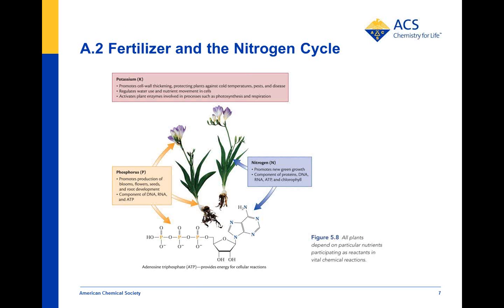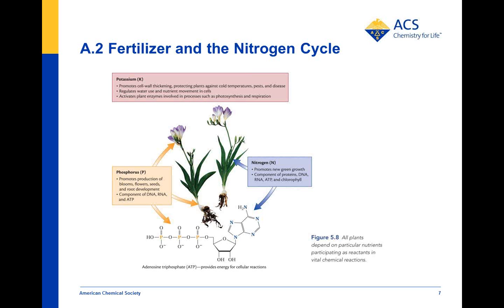Then we move into A2, which is taking a look at fertilizer and the nitrogen cycle. As we mentioned earlier, students have already looked at the water cycle and the carbon cycle, and now they're going to be extending this knowledge to the nitrogen cycle. This is a very complex cycle. It's not quite like a three-step water cycle process. It's a much more complex process, and I find that my students have some difficulty internalizing this. So you may need to spend a bit of extra time on that. As you read through this, they'll explain the steps of the nitrogen cycle, and this will provide some information for a modeling matter that will come up a little bit later on down the line.